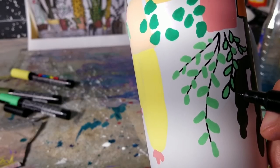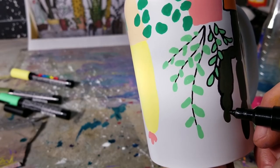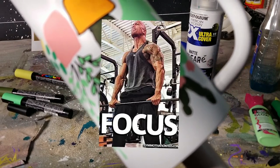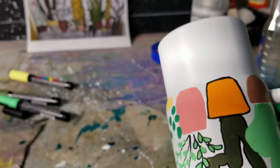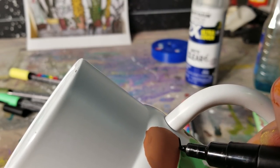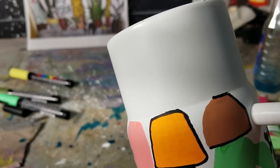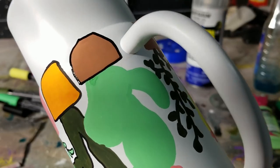Look at that — I thought those things were ugly when I did them but now they're kind of growing on me. I like them, or I'm too tired to tell the difference. Doing this upside down is pretty good. Oh, I didn't even look at my picture — they don't touch, good. I knew that if they did I could go back and attach them. It's looking good, I like that a lot. So while you're outlining, a good tip: be very careful that you don't put your hand on the part you just markered.